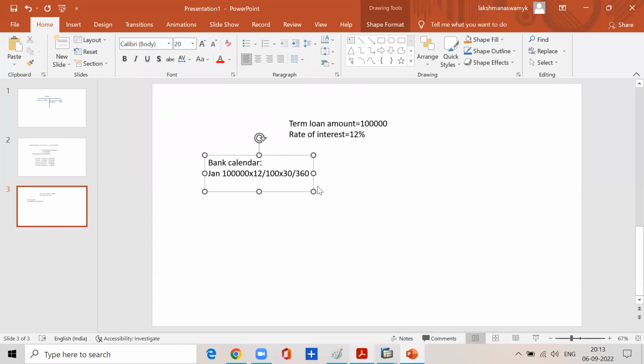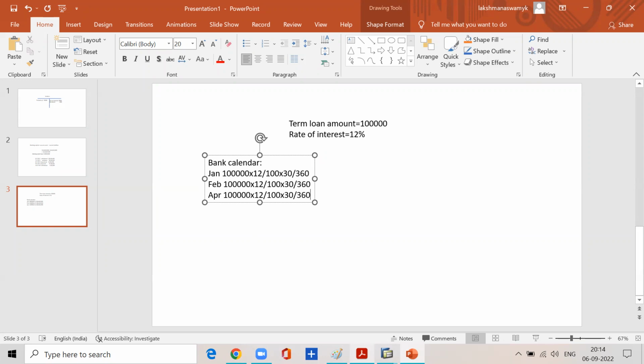Similarly, if you calculate interest for February, here also 1 lakh into 12 by 100 into 30 divided by 360. Similarly, for April, 1 lakh into 12 by 100 into 30 divided by 360. Whatever may be the month for which you are calculating interest, the system will uniformly take 30 days for the month and 360 days for the year.